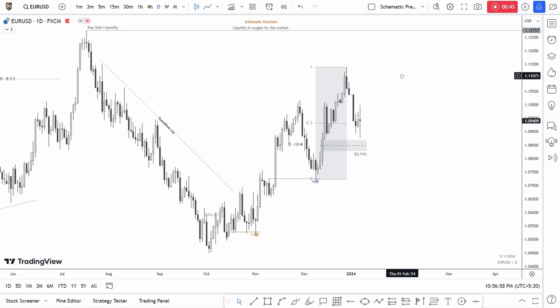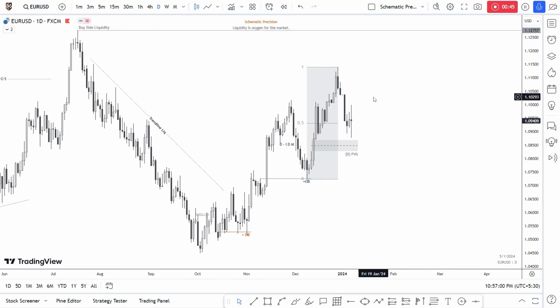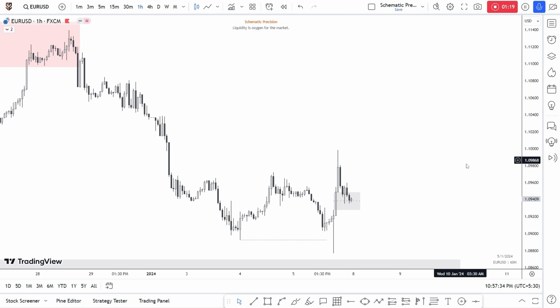from this high. So we have a lot of way to go higher, and recently in the previous leg we have retraced to our discount zones, and I'm expecting price from here to continue higher to take this recent high and this major external liquidity resting above these highs around 1.12753 price levels. This is the daily. So let's jump onto the lower time frames and see what's going on.